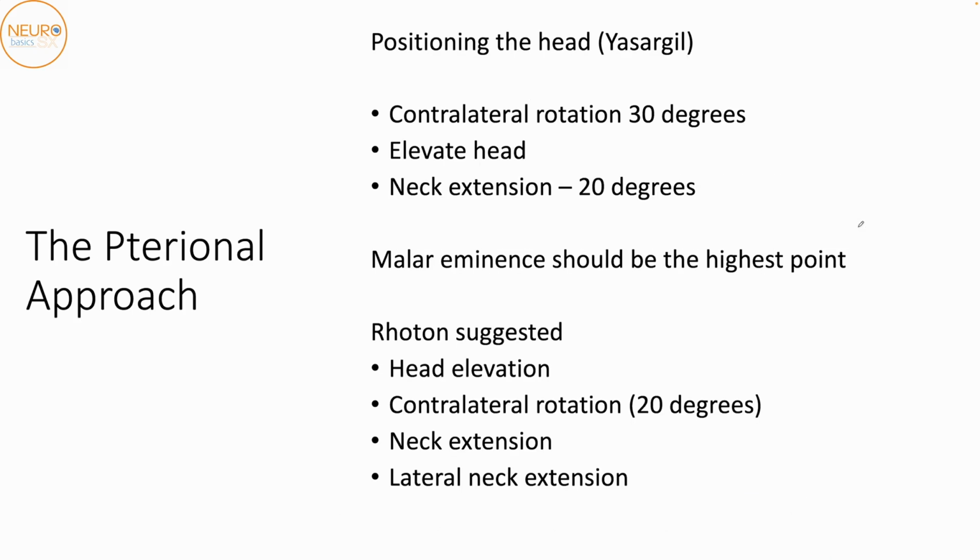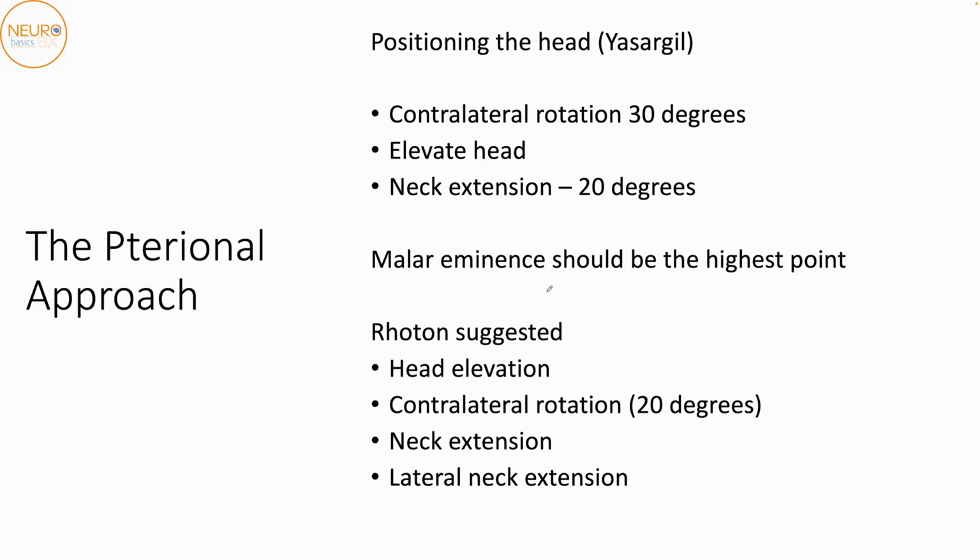Now, the most common craniotomy that we would usually be doing in the supine position is a pterional approach. There have been 2 different positions described for the pterional approach. The first one was described by Yasargil, and that is usually what is commonly followed. In that, for the trans-Sylvian pterional approach, we would rotate the neck by 30 degrees to the opposite side, elevate the head, and then extend the neck by 20 degrees, so that the malar eminence becomes the highest point.